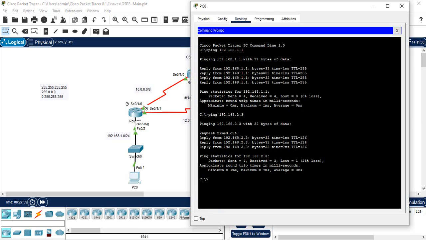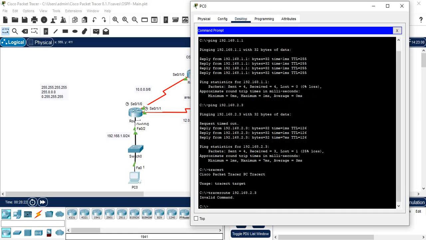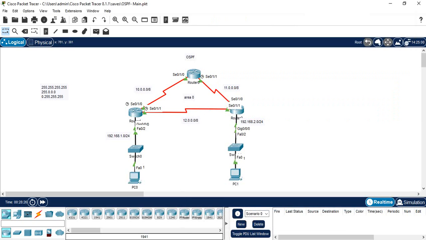Let's check this out. Trace route to 192.168.2.3.